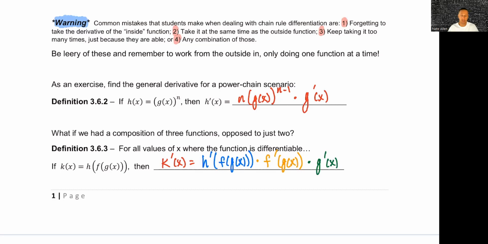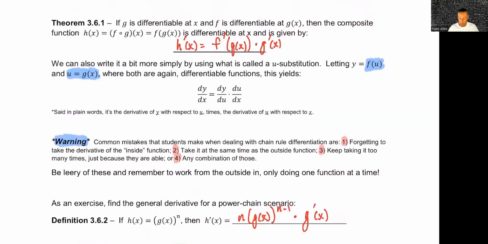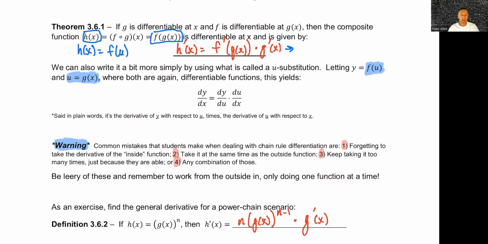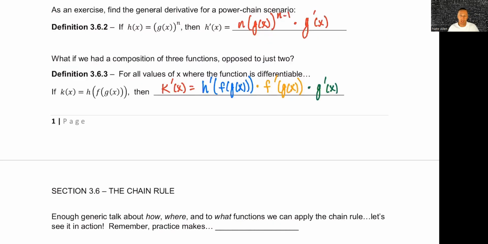Okay, so this is the basics of this. And if you wanted to use the u here, you could say h of x is equal to f of u. And to take the derivative of that, it would be f prime of u times the derivative of u. And I put over dx just to remind you that it would have been with respect to the x. So that's it for the chain rule.